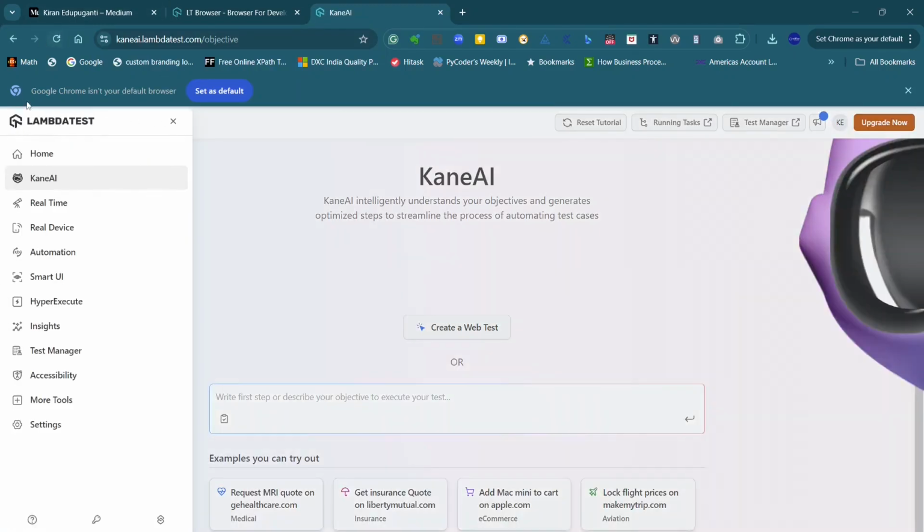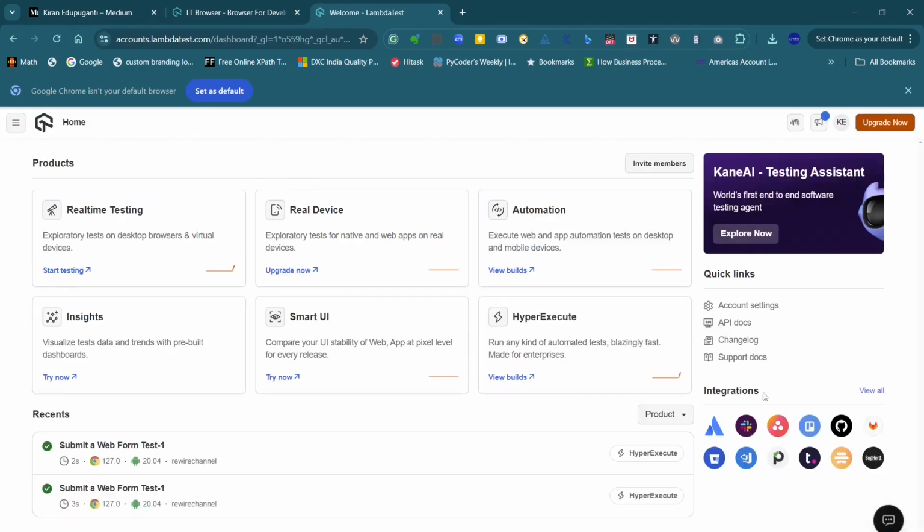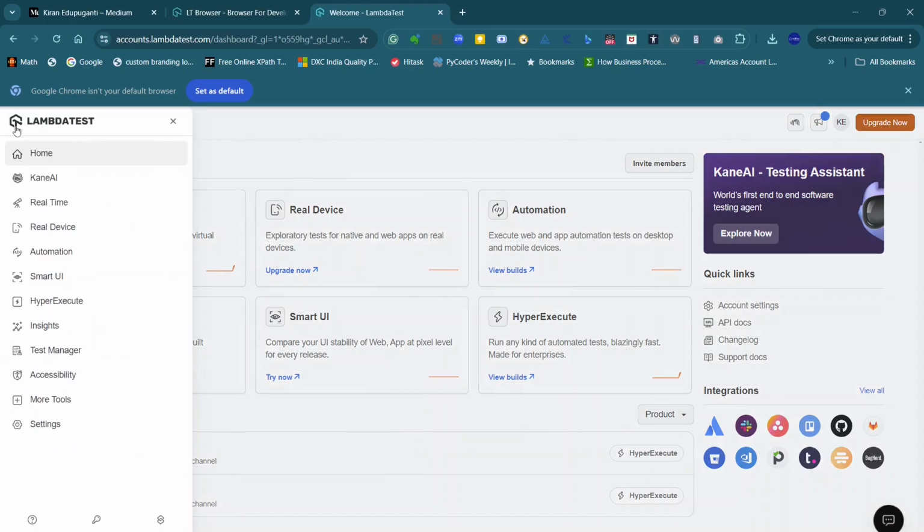Once you log into the system, you will have this user interface. From the web you can access it. You don't need any specific installations.